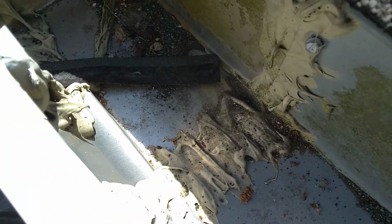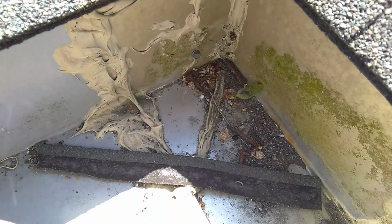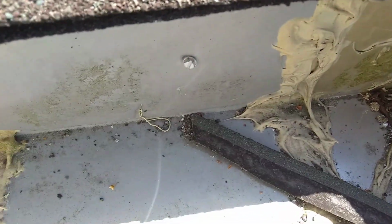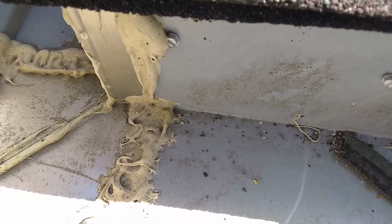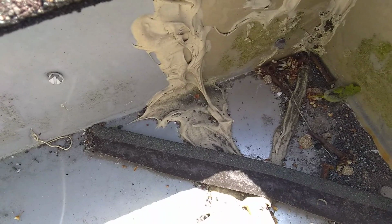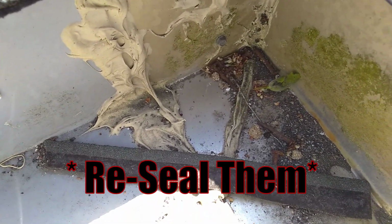So here's the seams in this gutter. It's not really too bad. It's definitely blobbed all over, but I'm just going to clean it out and try to clean up these seams. Maybe just repoint them, but mostly just clean it out.